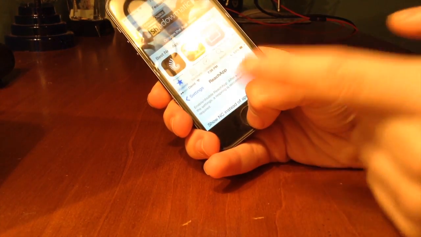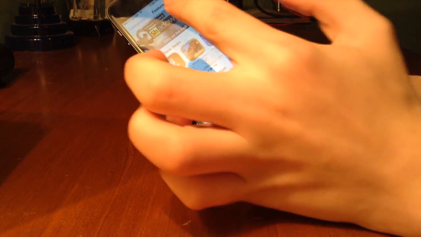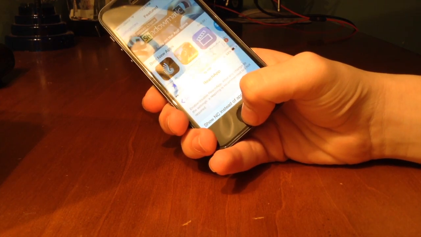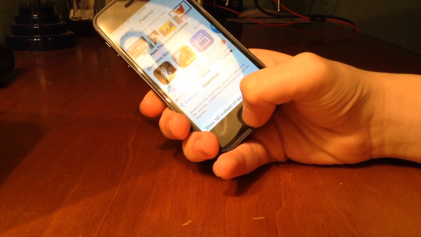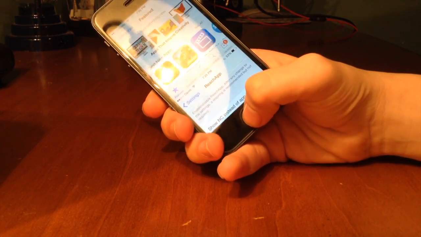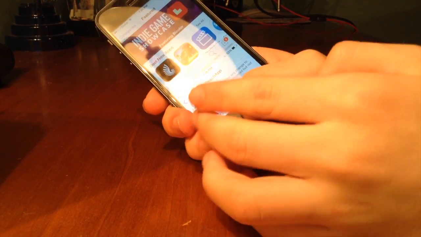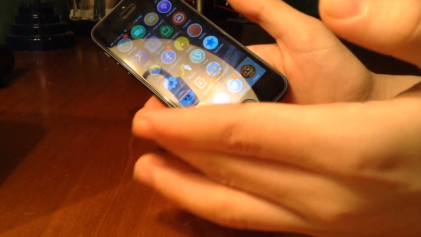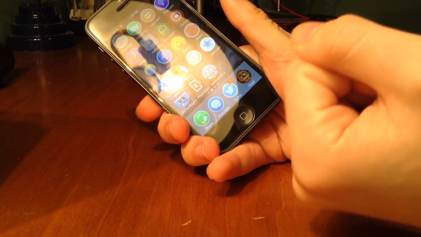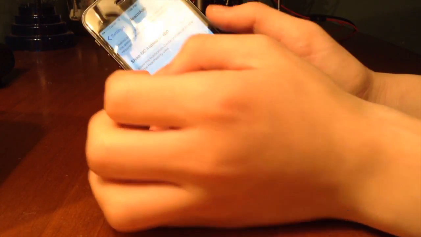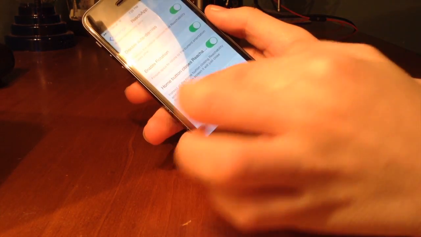If I click it once, it will set me back to the home screen. So let me just click the home button. I'm going to do that right now. As you guys can see, as soon as I press the home button, it should back completely out to the home screen, with one single press of the home button. So that's pretty much it for that.